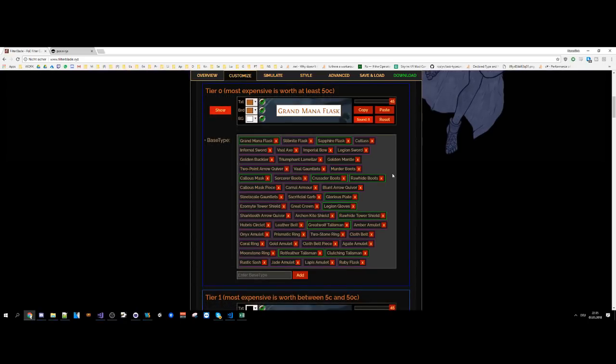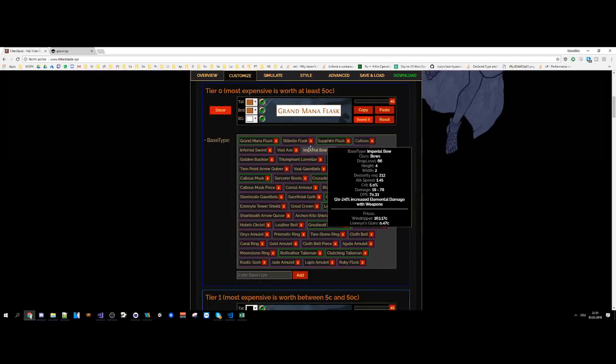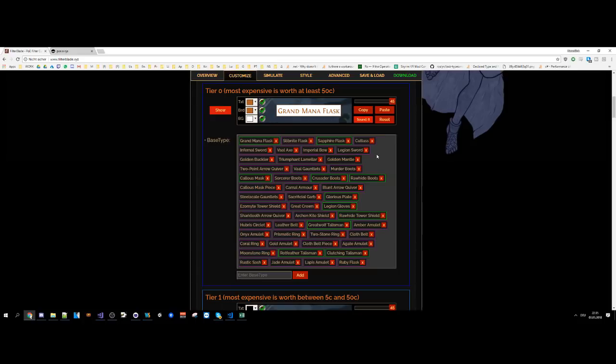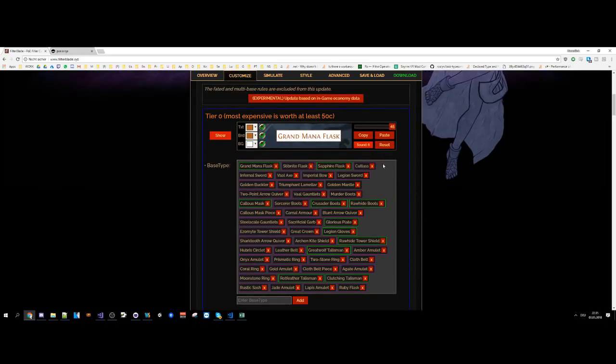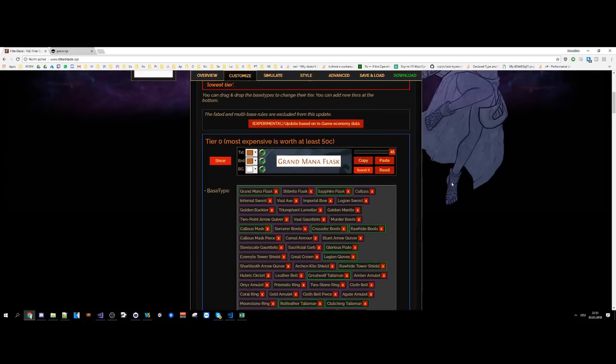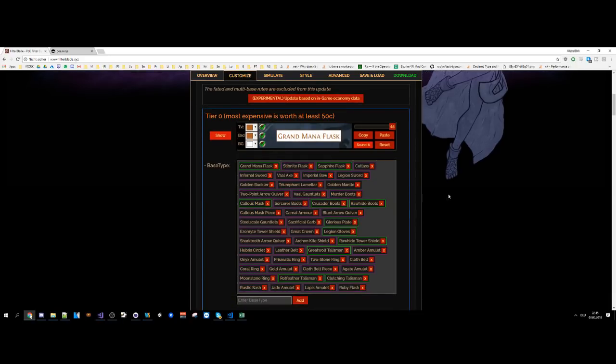However, I really advise you to be careful. You see those backgrounds, those borders. Those borders are actually indicative of the fact that this item has multiple bases and that one of the bases is much cheaper than the other one. For instance, the Sapphire Flask only has one unique. You can actually see it in the description. It's Taste of Fate, 70 chaos right now. However, the Stibnite Flask has Sin's Rebirth, which is 100 chaos, and Witchfire Brew, which is 1 measly chaos.